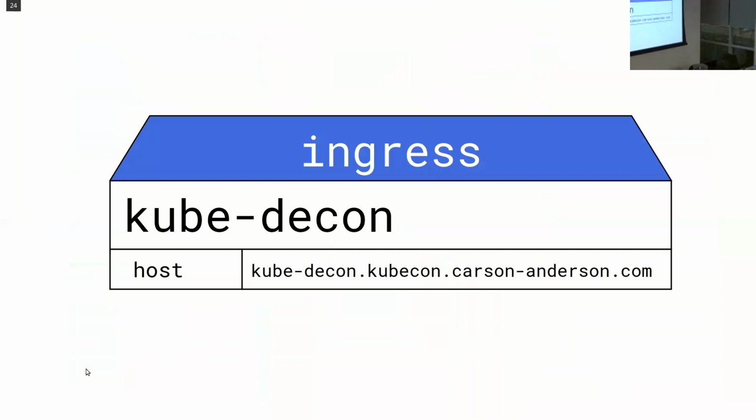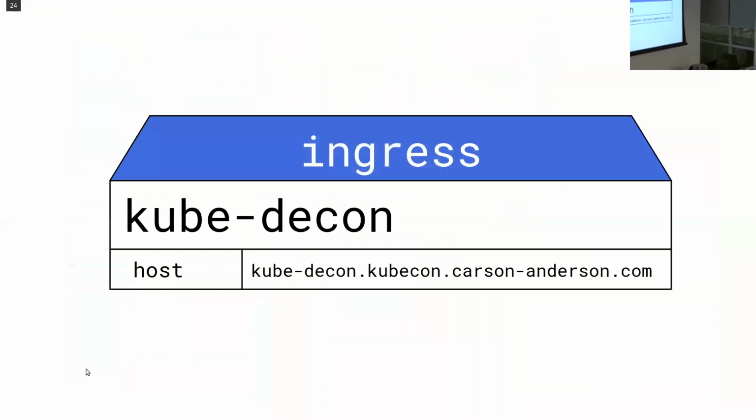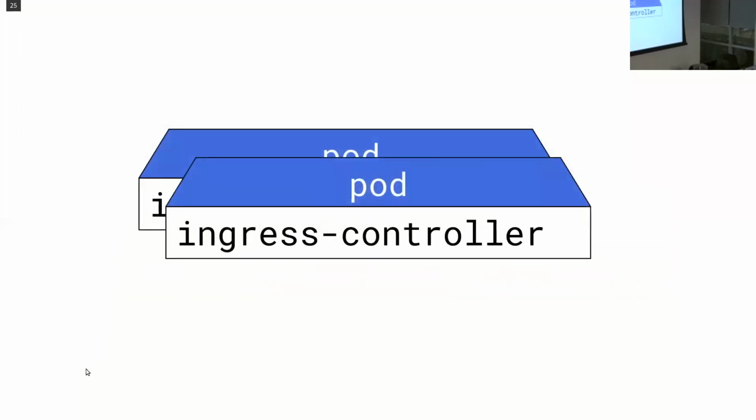So I talked a lot about Ingress, but I want to cover how this works, setting it up, not just using it. Before, the user just used it and it was magic. But as a cloud admin, I have to do stuff to make this happen. An Ingress rule is useless by itself. It's just a rule. Kubernetes will even tell you first thing if you look at the Ingress page: Ingress rules are just rules. You need something running in the cluster to watch those rules and make them true. Just like kubelet and kube-proxy make pods and services real, you need an Ingress controller to make Ingress rules real.